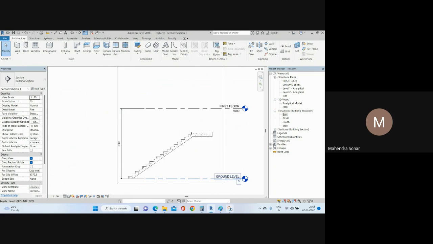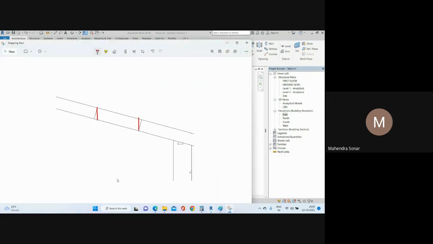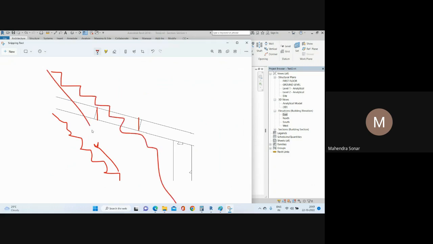What is the reason? If someone is walking on this stair, you can't give more than 18 risers in one flight. Don't exceed the 18 number. If the person is walking on stairs, he feels comfortable, not just climbing the stair. So in that case, you need to split your stair into two flights, meaning you need to go with a dog leg stair.